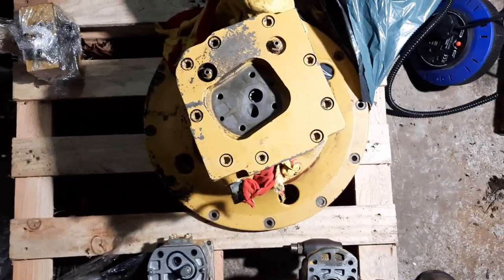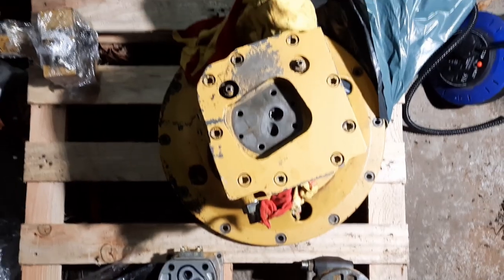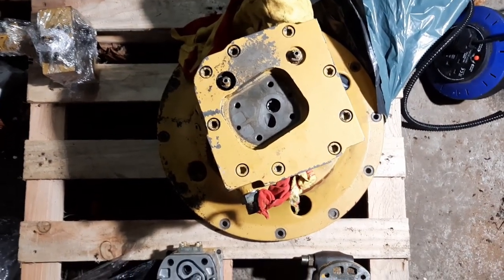So I'm working now on the floor of the workshop on the pallet. It's just easier from the point of view of getting it out of here. It's starting to get heavy.